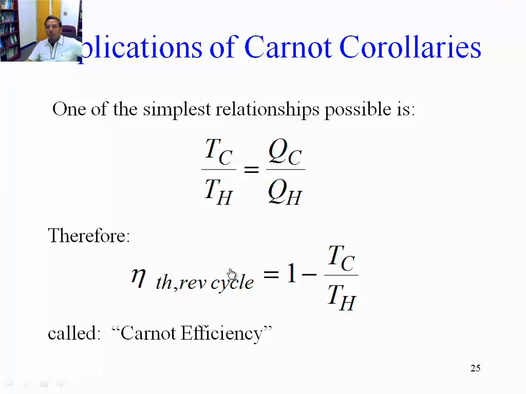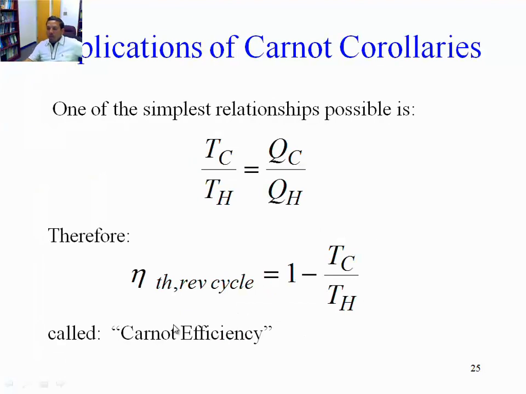This is also called the Carnot efficiency. So the Carnot efficiency is the limit efficiency of a power cycle. It's the maximum efficiency that a power cycle can attain when it works in the ideal form, reversible. So a reversible power cycle can attain a maximum efficiency of 1 minus the temperature of the cold thermal reservoir divided by the temperature of the hot thermal reservoir. And those temperatures have to be obviously in absolute temperatures, in Kelvin or Rankine. They cannot be in Celsius or Fahrenheit. This is called the Carnot efficiency.